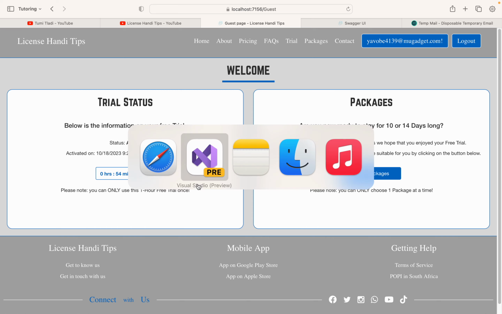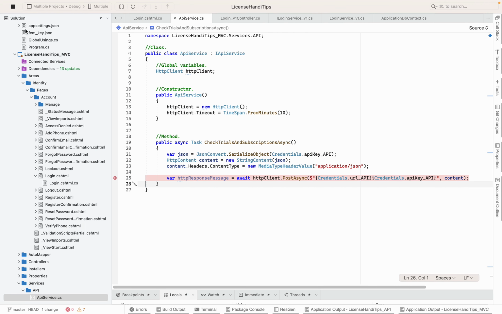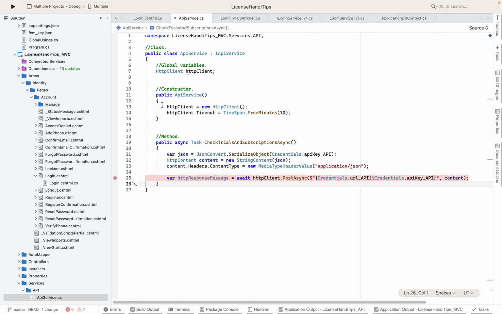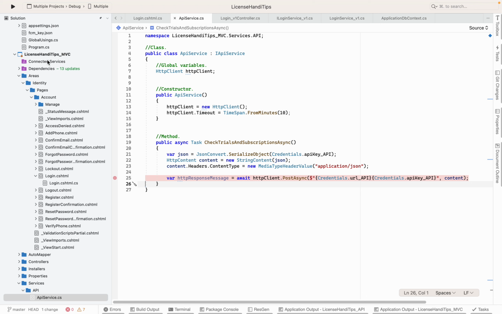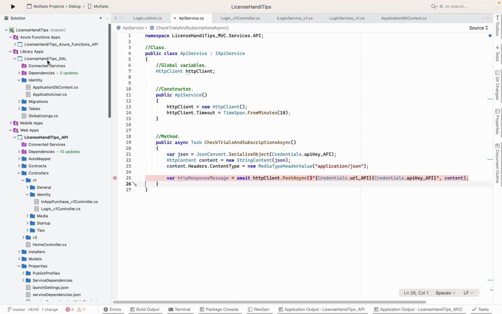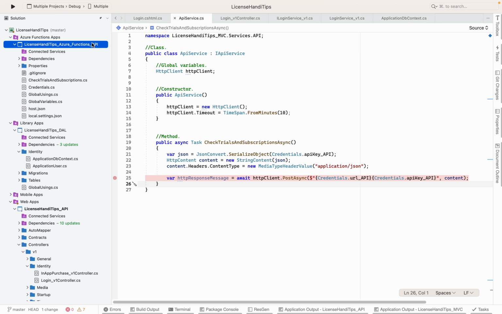Before I close, let me stop this. The next one is gonna be, I don't have to wait for the users to do login, logout, register. No, I don't have to do that, but I can use the cloud to do that. And this is where this project comes in. I never spoke about this project. This one, Azure Functions. You're gonna learn about this project. I'll even get into my Azure portal.